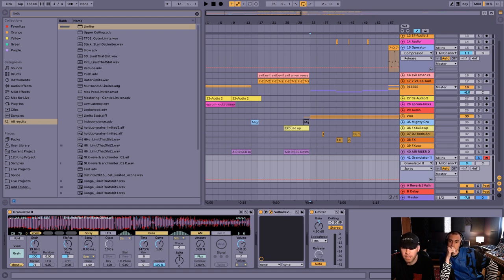Model D is free for iOS now. Yes, it is, and you should definitely get it. Big up Moog for making that free. Yeah. It's great software. I got it on the iPad. It sounds good.